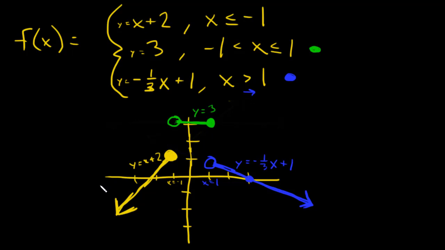And notice, again, if I take a vertical line and move it across, at y equals 1, there are not two values there. The first function includes that value, the second one doesn't. And I keep moving across. At y equals +1, the second function includes that point, the third function does not. So it is there. This is a function. It is just a piecewise defined function. It's defined in 3 pieces.